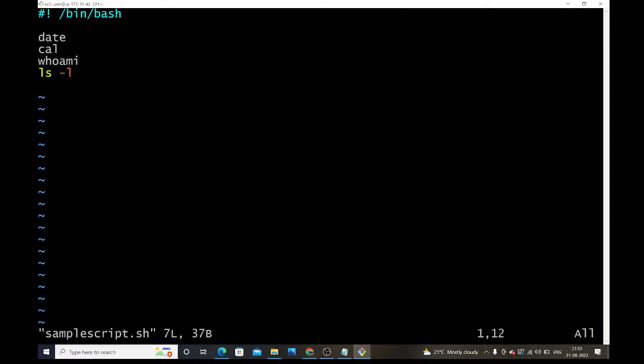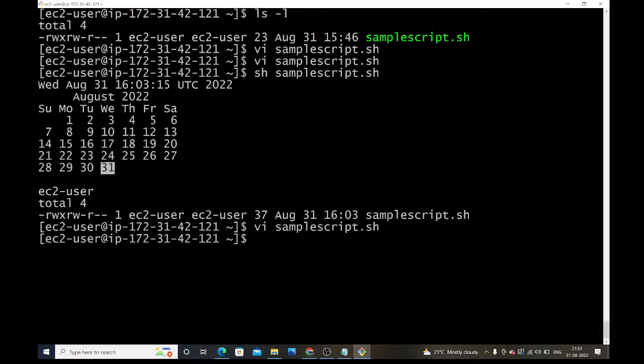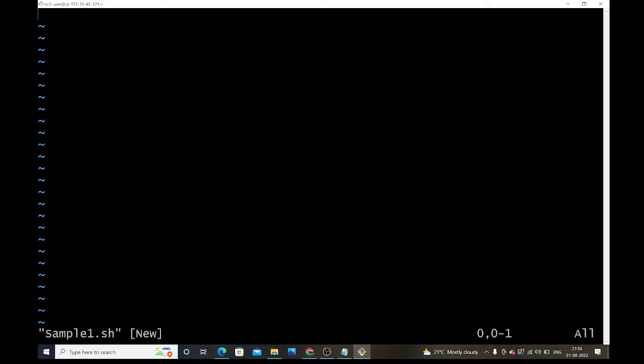Fine guys, let me take one more file. Here, vi sample1.sh, insert. If you want to print anything in Linux, we use echo to print.